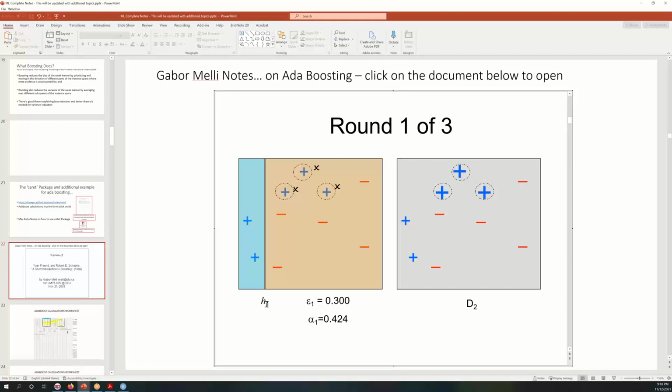This is called a hypothesis in boosting. This line separates these 2 perfectly well, 100%. But then I have misclassified pluses here. Agreed? And it also correctly identifies all negatives. So 70% of them are accurately identified. Are you with me? But 30% of the observations, which are all pluses, are misidentified. Yes.